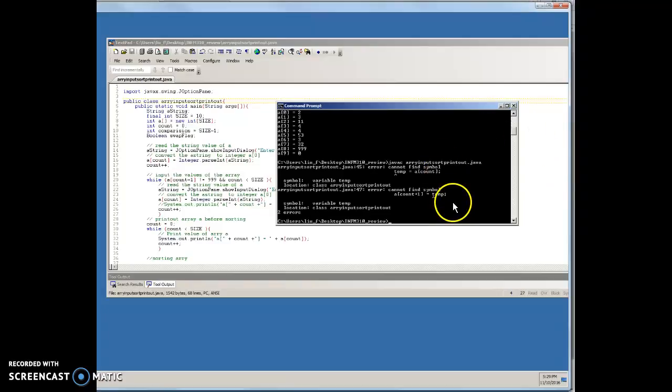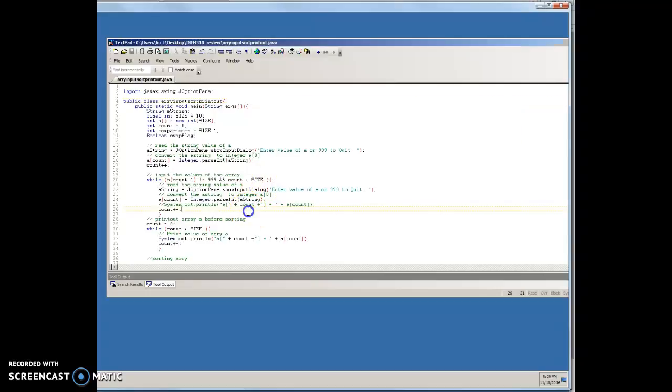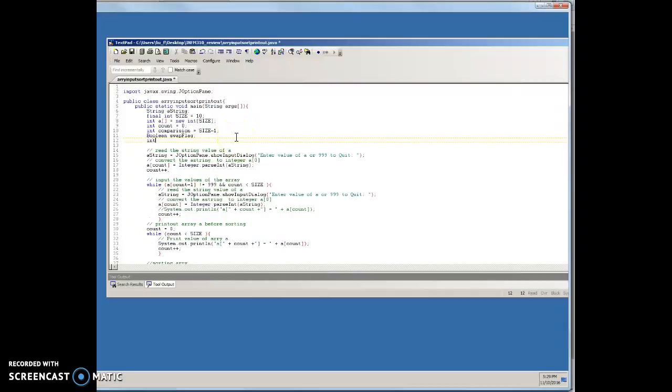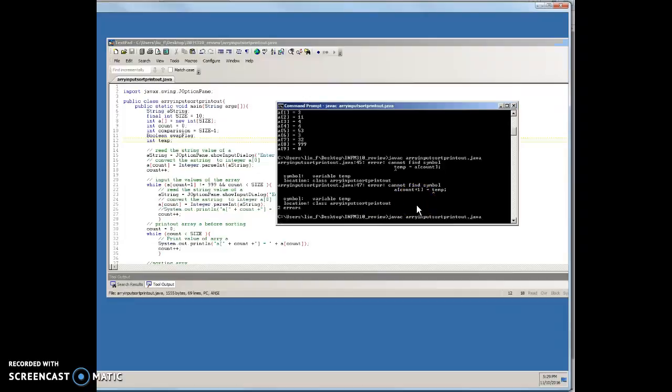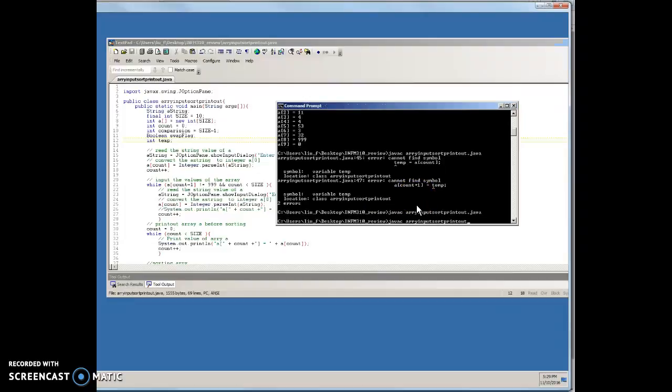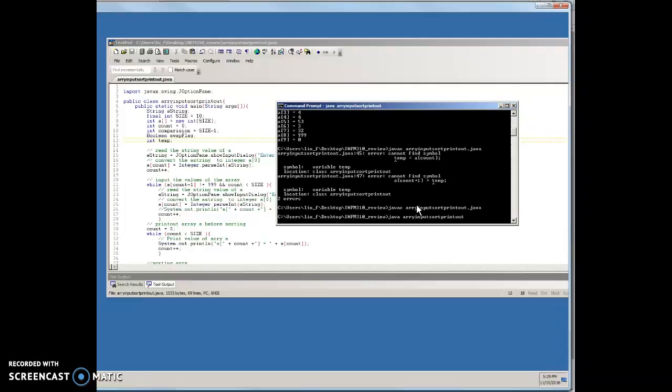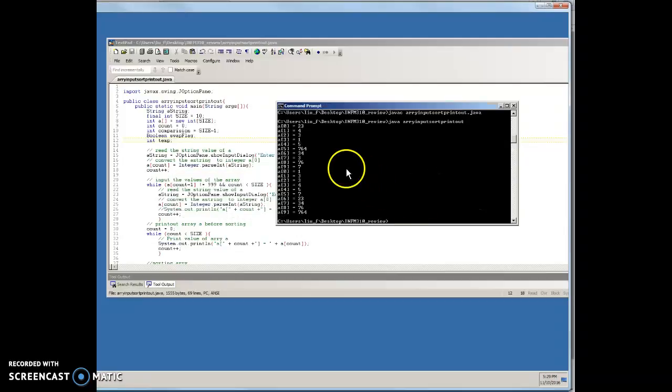Okay, there are a few things that need to be fixed. Temp equal to A[count]. Is temp okay? Temp was not defined, so integer temp was not defined. So that's probably the problem. Okay, and so if we run the program, we have the random data. Before, this is a random order, then after it's been sorted, from 0, this is the sorted data. So the data was sorted.